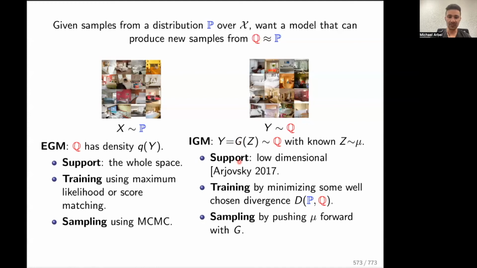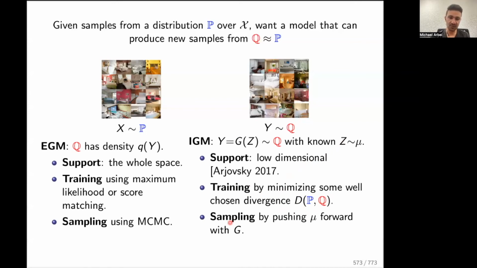What is interesting about this approach is that it works even if there is no density for the model. And that can happen if, for instance, the latent variables have a small dimension, which is smaller than the dimension of the output samples. And the training, in that case, since we do not have access to the density of the model, which might not even be defined, it is impossible to use the maximum likelihood in general. So instead, we would like to minimize some sort of divergence between the data and the model Q. And we'll see that we can use the MMD as such divergence.